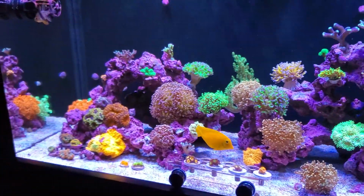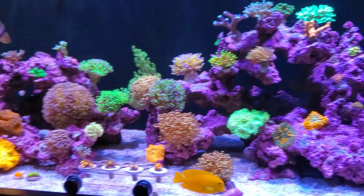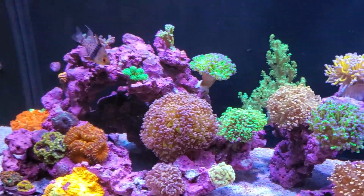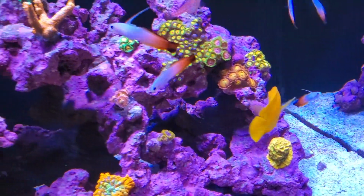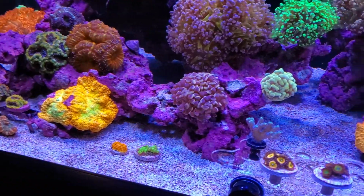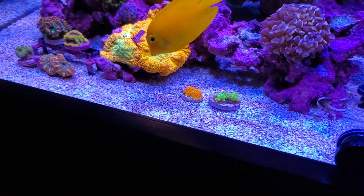But that's it. Love it. Tank is just doing really, really good. I'm keeping up with my husbandry. I'm making sure the fish are fed quite well. I do have the 3 pajamas, the 5 firefish, the long-nosed hawk, and the mimic tang, and they're getting 2 cubes a day. So they're doing well. Still got my tiger conch. The new sand is looking good. It still has a little bit of diatoms on it, I guess you could say, but I am not touching it. I'm not touching this sand bed.